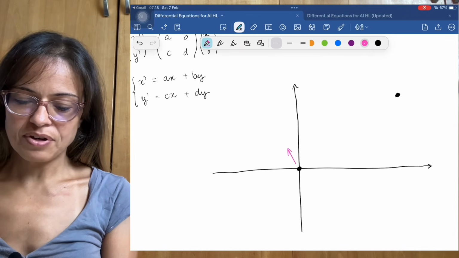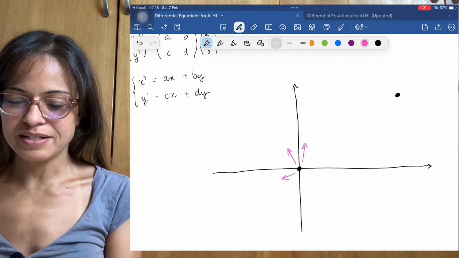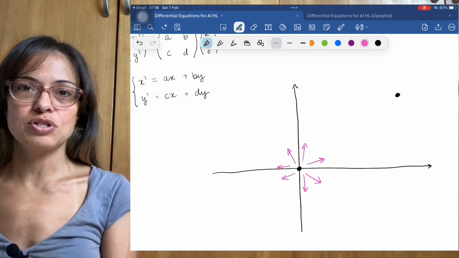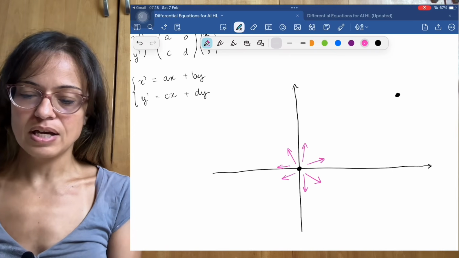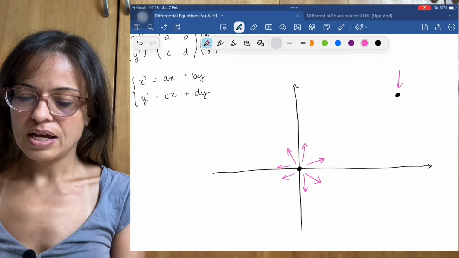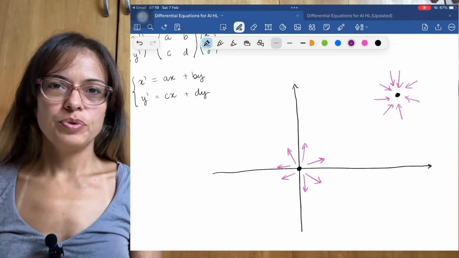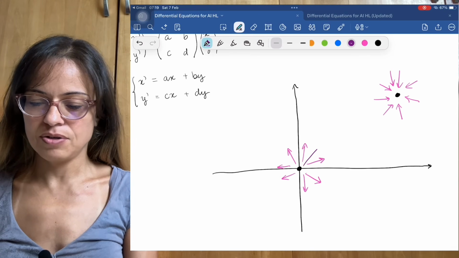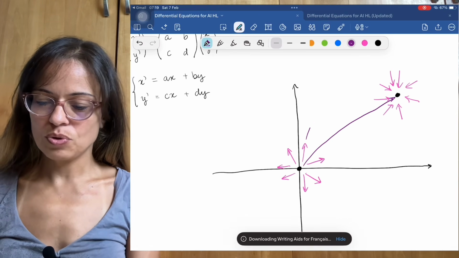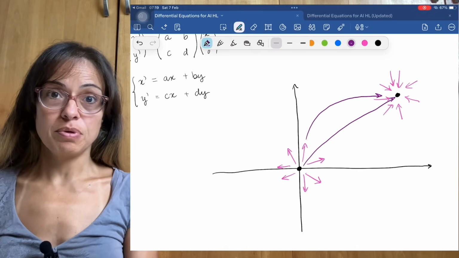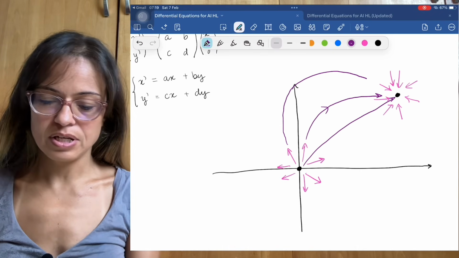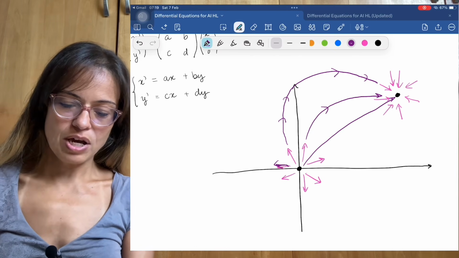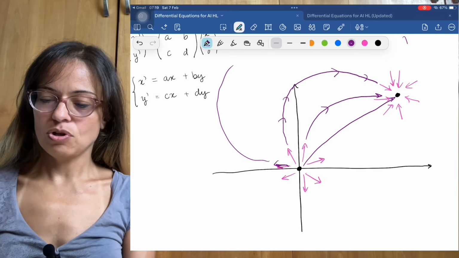And it's a thing that I find very interesting to do, connecting the dots when you have more than one point with interesting things happening. So, for example, if this one is the one that everybody goes out, but that other point there has everybody going in, how can we connect the dots? What can the whole trajectory look like? Well, you can have one that starts here and goes directly there, but maybe this one needs to go out a little bit before coming back. This one needs to take a longer time to get there. And what about this one that's pointing completely the wrong direction? It's going to have to take an even longer path.